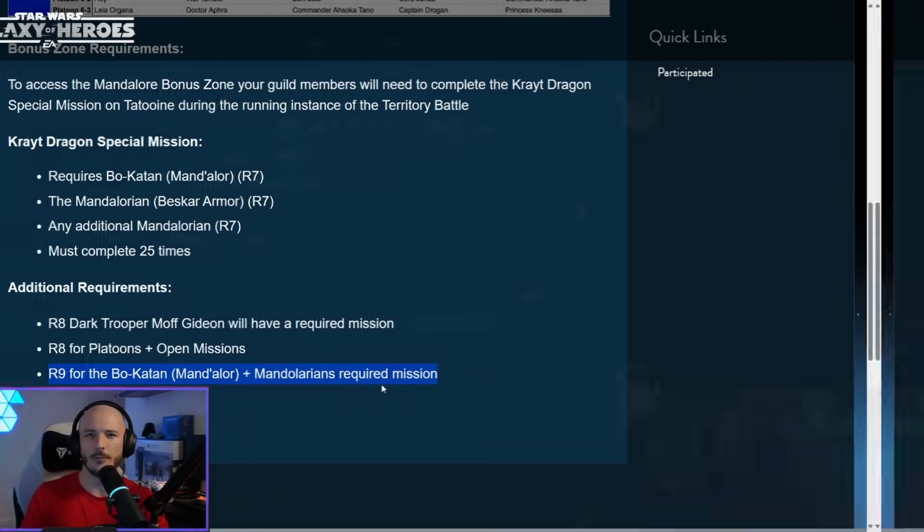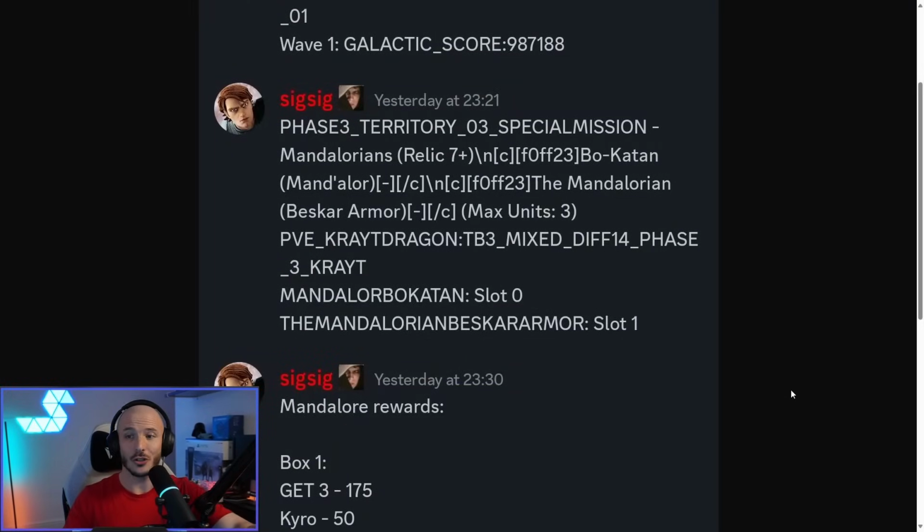So just to confirm, I was just double checking over the data mined information here, and the unlock mission for Mandalore is 3 units. It's not a full team of 5. It says right here you need to have Mandalorians at Relic 7 or above, Bo-Katan Mandalore, Beskar Armor Mando, +1, max units of 3. Okay, so it's definitely going to be 3 units. You only need to have 3 Relic 7 Mandalorians. 2 of them have to be Bam and Bo-Katan Mandalore. Good to know, though.